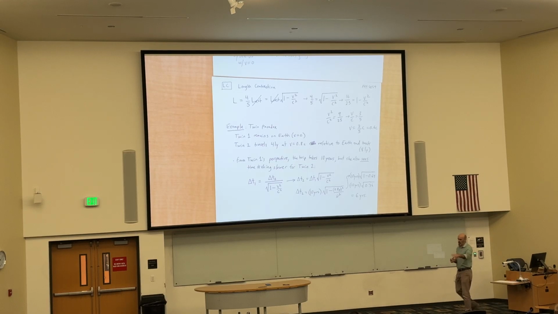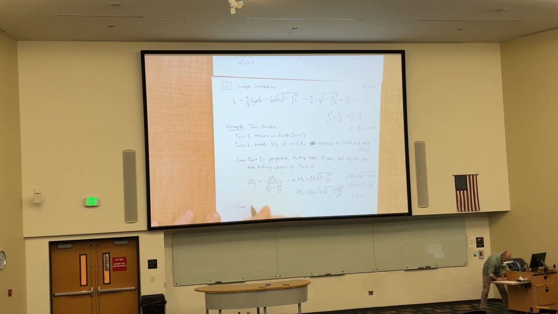So, again, twin 1's on Earth. They're looking at a clock on twin 2's spaceship. And in the 10 years that the trip takes, twin 1 sees 6 years tick off on the clock of twin 2's spaceship. All right. For a 10-year trip, let's say they were 20 when twin 2 left. That means that when twin 2 returns, twin 1 will be 30, and twin 2 will be 26. So there'll be 4 years difference in their ages.